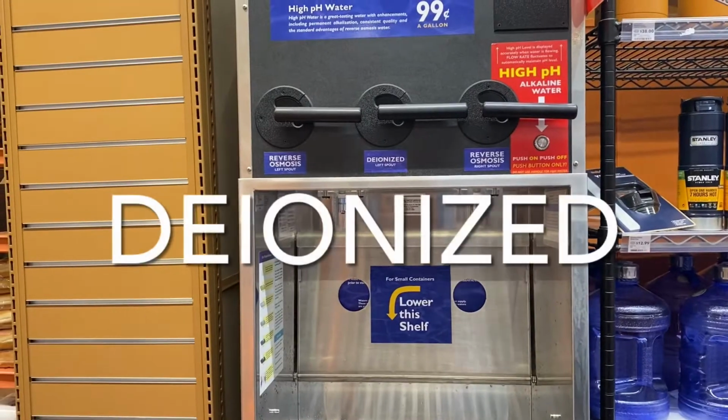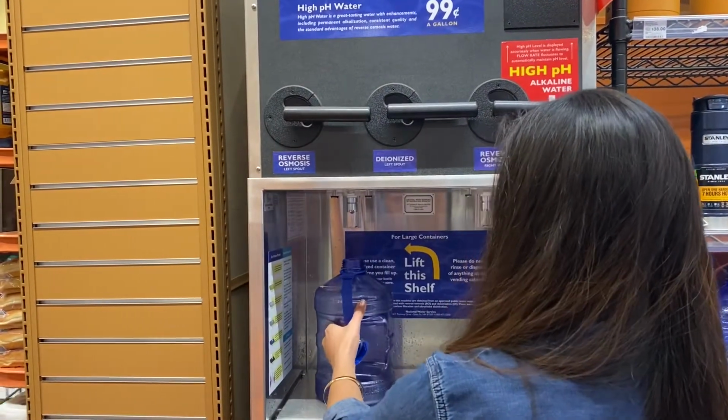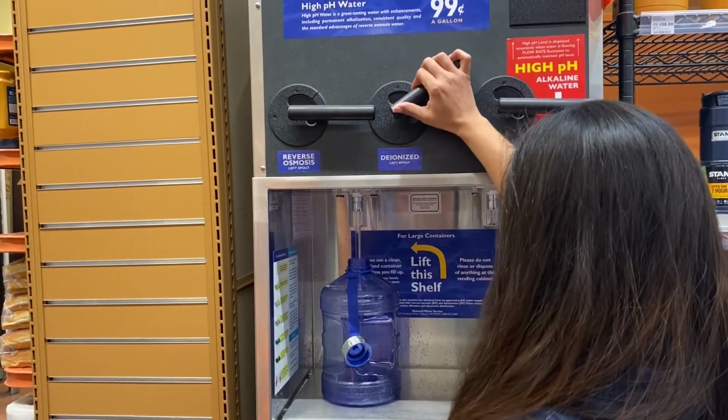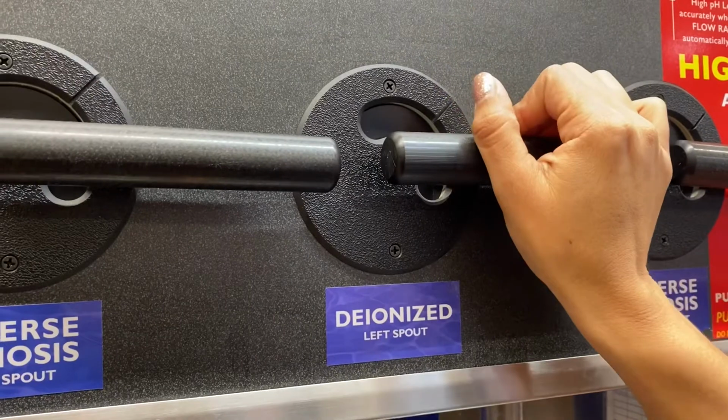And finally, deionized. Place your bottle under the left-hand spout and raise the middle handle. Just like reverse osmosis, lower the handle to turn the water off.